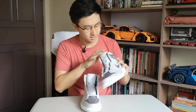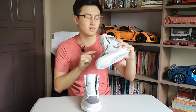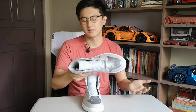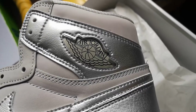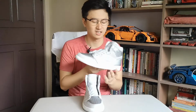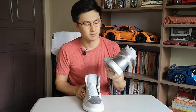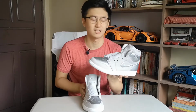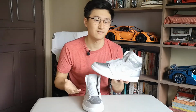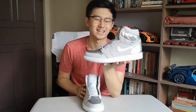For the insole of the sneaker, you'll see a Jumpman logo and co.jp. And what I also love about this sneaker is the Air Jordan Wings logo. It has a bubble effect to it. And what's great about this sneaker is I did not have to pay resale for it, because I got my first ever win. Park Access had a raffle to buy, and it was my first time to win. And this is what I got.